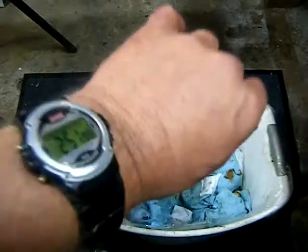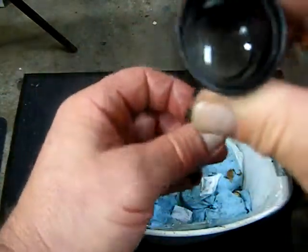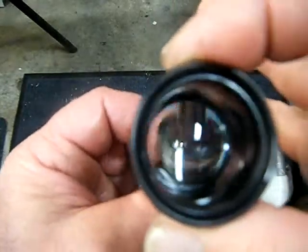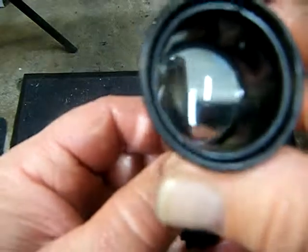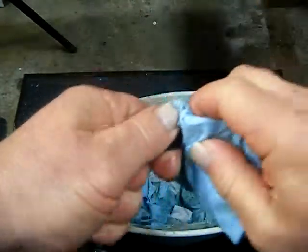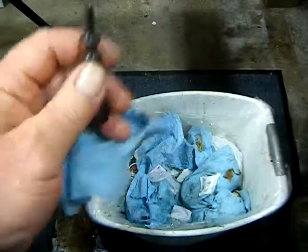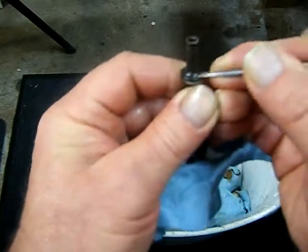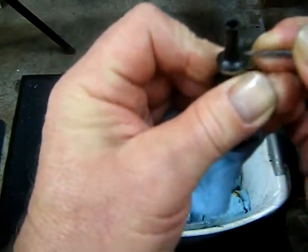Now this is one where I use this little doodad to inspect the backside of the bolt — see how much of the carbon we've got off. We still got quite a bit on there. So this is going to be the tough part for me to show you, but I usually take this and get the excess carbon off.